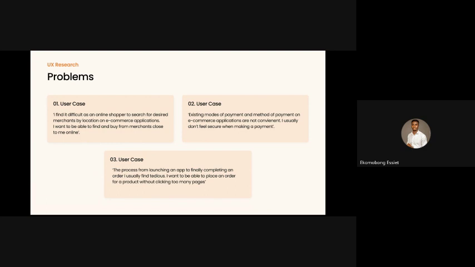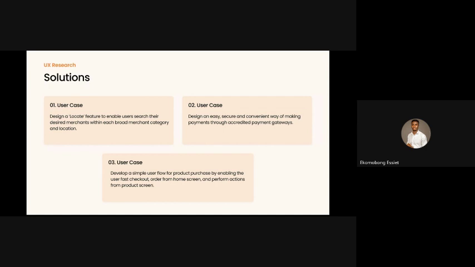And so we combined these problems and we used them as case studies because these were the major problems we could get from the data we acquired. And so we decided to get solutions for the problems. The first one was to ensure that we had a feature that will allow the users to know exactly where their product is. For those that have to get from a long distance, they can track the product, and those getting from nearby places will be able to see the exact location of the product.